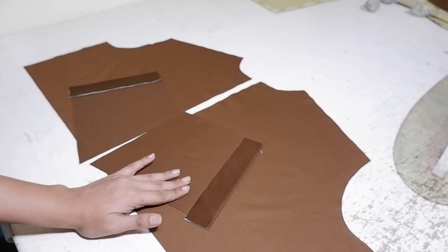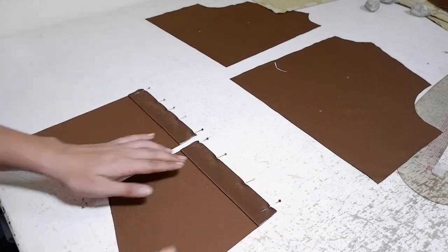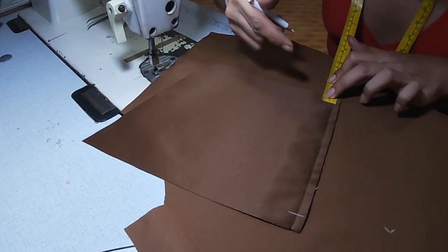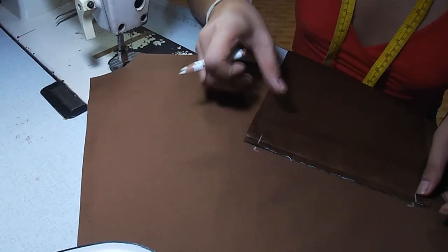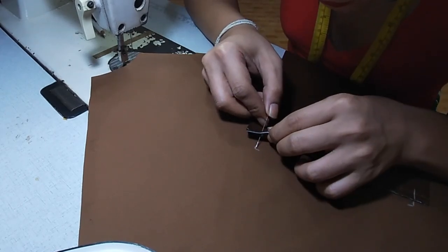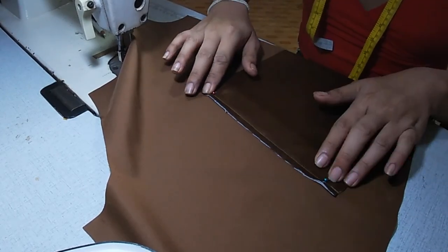Okay, so moving on to the next step, attach the welt to the first piece of the pocket pouch and sew it on with 1/8 inch of allowance. After sewing it, on the wrong side of the pocket pouch, mark in 4/8 inch on the sides. And after marking, match the pouch to the width of the pocket on the self. For me, it's 6/4. As you guys can see, I pinned the pocket pouch on the self and I'm ready to sew it.